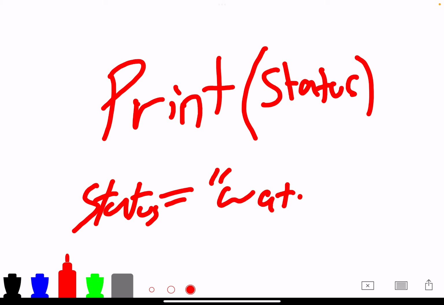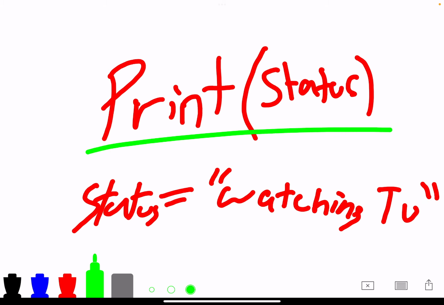So if watching TV is equal to status, then once we do this print statement, it would show on the computer whatever status is equal to, which is watching TV. It won't come back and just display status. It will display whatever status is.